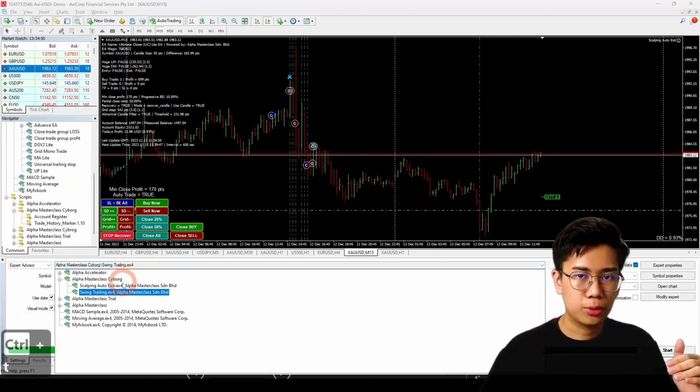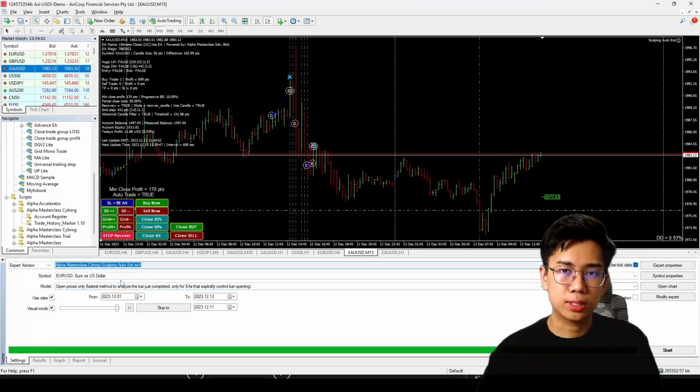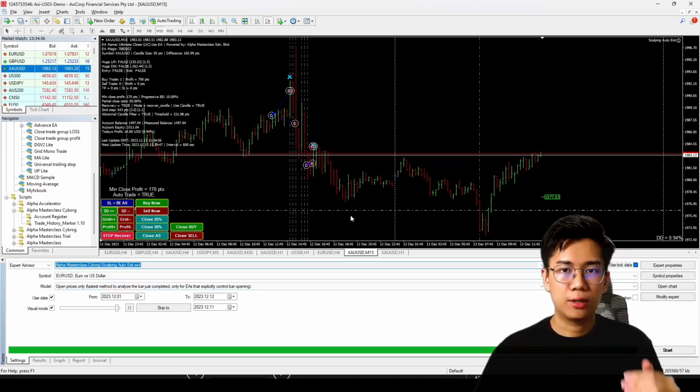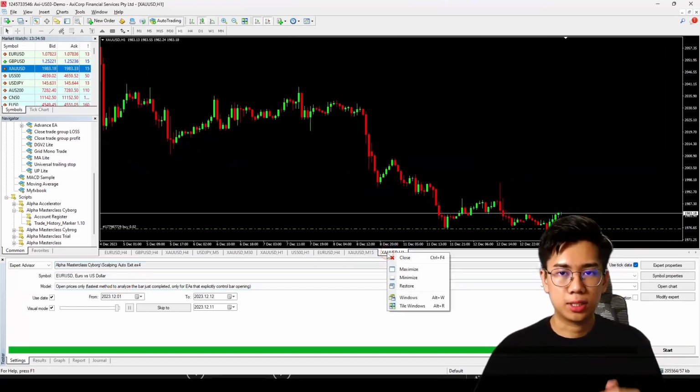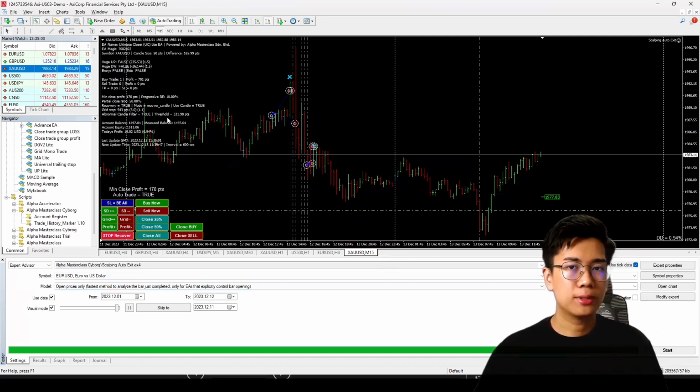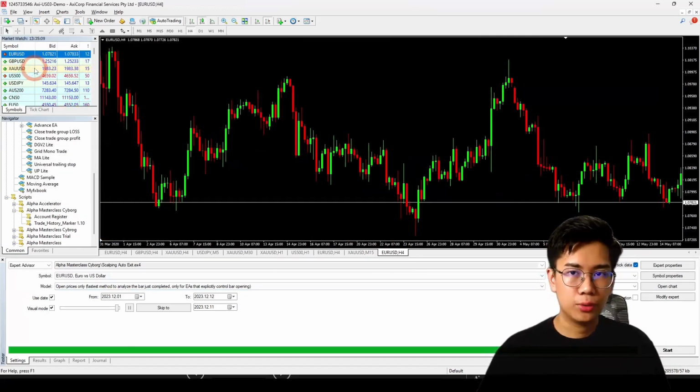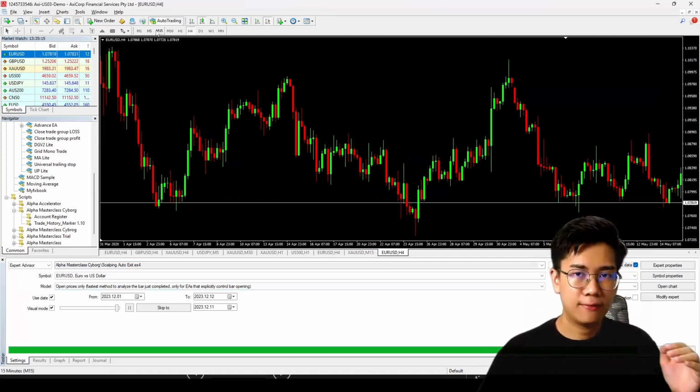Now, today I would like to go into more detail about how to use the robots. Again, I just want to do one more demonstration on how to use a robot on the chart. So for example, you would like to use a robot in the Euro USD market. So I take Euro USD, right click, chart window, and the best time frame to put it in, as we mentioned, is M5. M5 is the most extreme, hardest market.